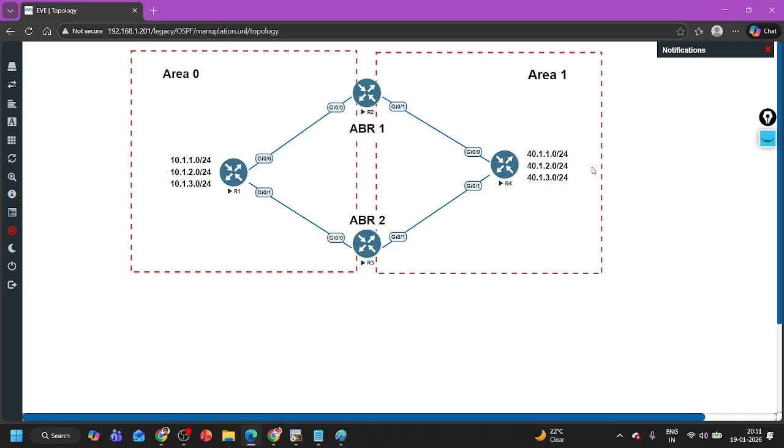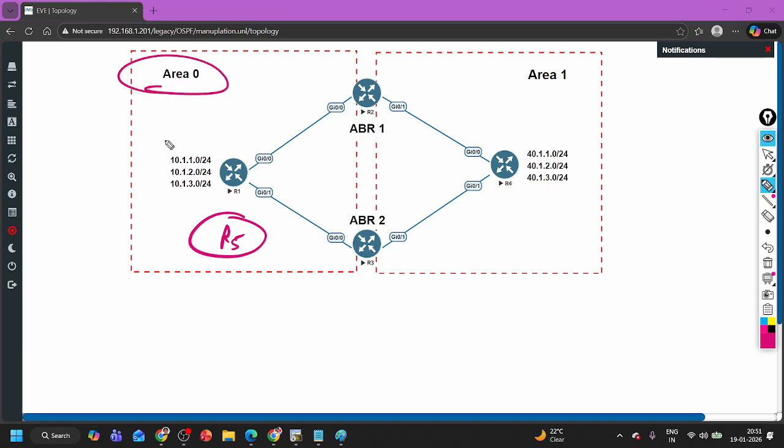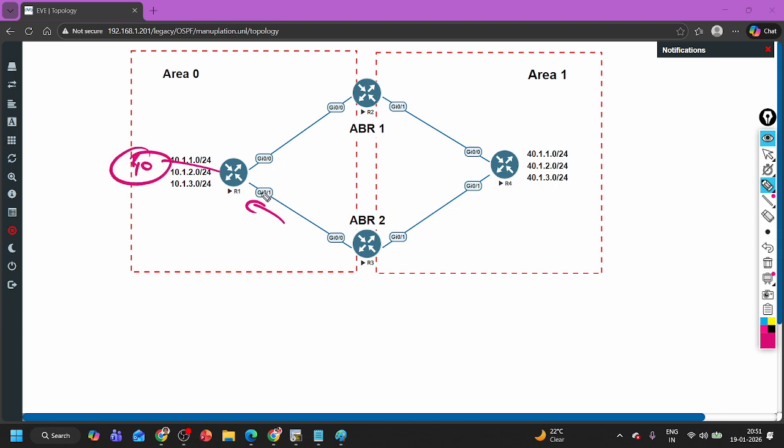But if R2 has another neighbor, let's say R2 and R3 are connected with another router in area 0, or R5, which is also a router in my OSPF area 0, then here also you have to manipulate the path like this. Here also you have to increase the cost. Whatever router number 1 learns on this interface and advertises to its neighbor, it will be using the configured cost of 10.